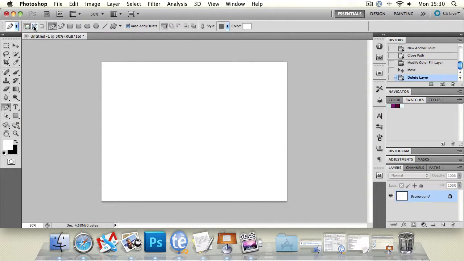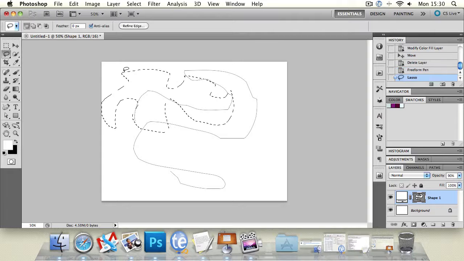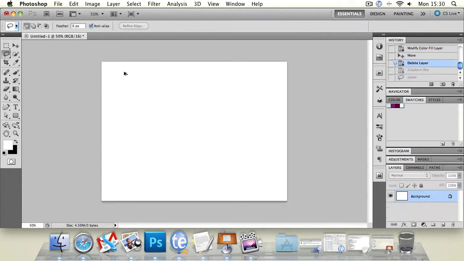We've got numerous options along the top. We've got the ability to create paths, which we're going to show you in a second. We've got the pen tool, and we've got the freeform pen tool, which is kind of similar to the pen tool, only rather than being regimented and a little bit more accurate, we can just basically draw using this tool. So it's more like the lasso tool in that you create curves by literally drawing around them. So that's how that works.